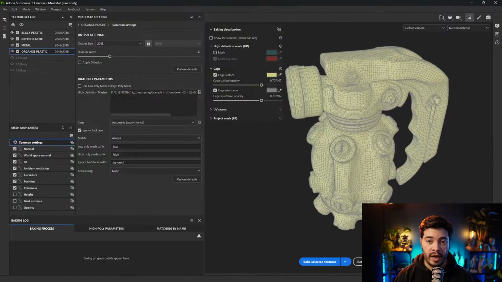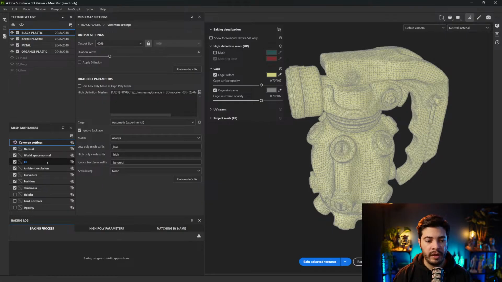That's it. So we now have that high-res mesh that we are referencing to apply or project the details into the low-res mesh that has the UVs and the nice topology. We don't need to worry about any of these things, really. The reason we selected this automatic experimental is because we have different groups, so it's going to be a lot easier to project details. Other than that, I'm going to set the output to 4K so that all the maps that are created are going to be at 4K, and I'm going to create everything.